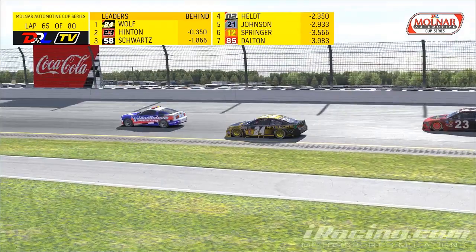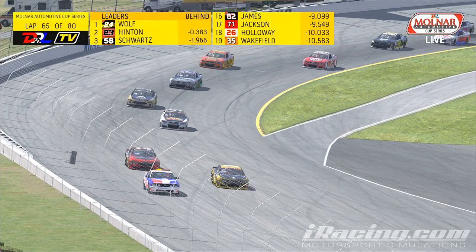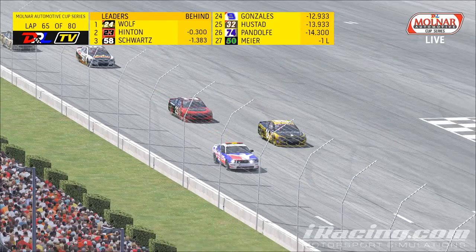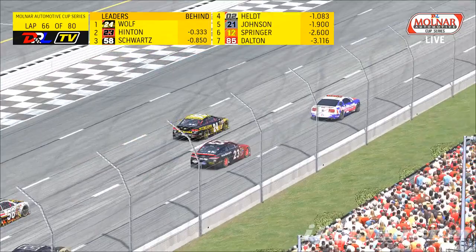I definitely agree I would put the majority of the blame there on David Wright, but I also do know that in following some of those other cautions, especially the one with Daniel Hallis, I think you guys might have made a note of this, looking at one camera view and then looking at the other. Yeah, it's completely almost different. It's weird. It's almost like a circus trick. You know what I mean? It looked like Hallis and Meyer, neither one of them did anything wrong there. And then if you looked at it in chopper view, it looked like Hallis drove the car up into him.